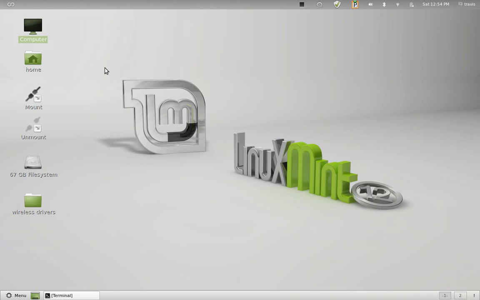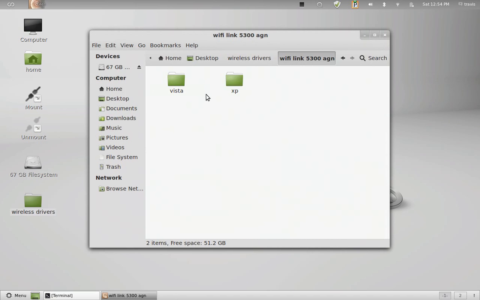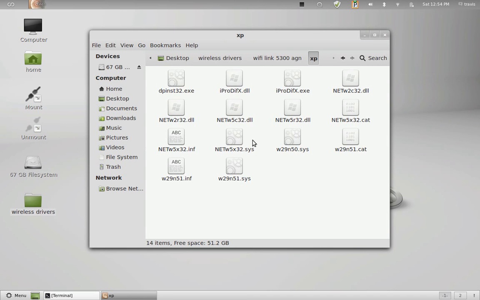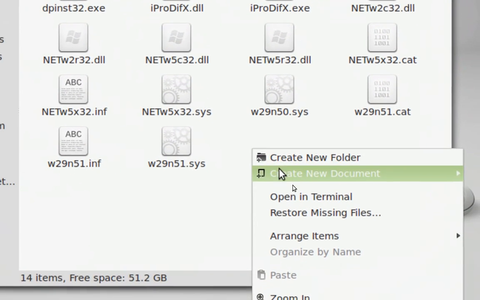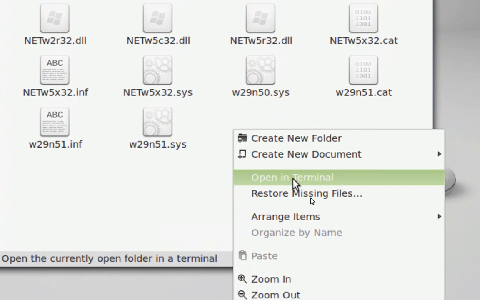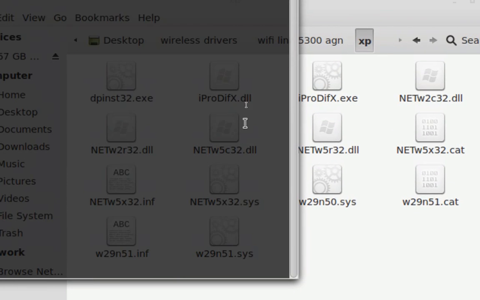So let's say this is where my drivers are. Once you copy the program over and install it, go to the folder where you copied your drivers, and we want to open the terminal in this folder. So if you have the dialog box where you can right click, and if you have the open in terminal option, great.